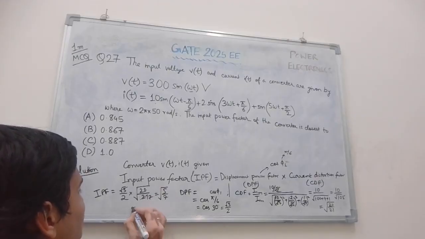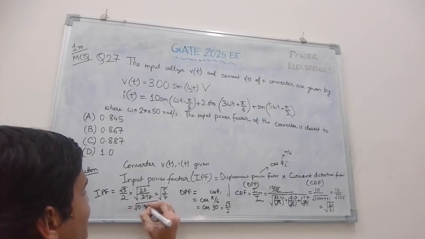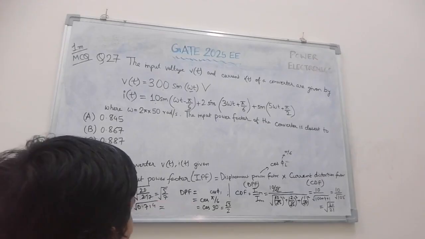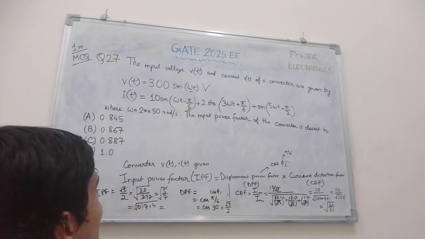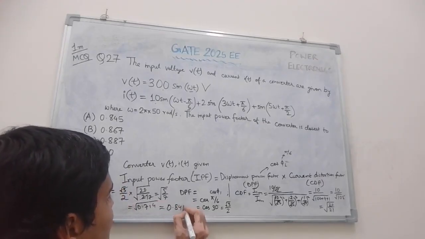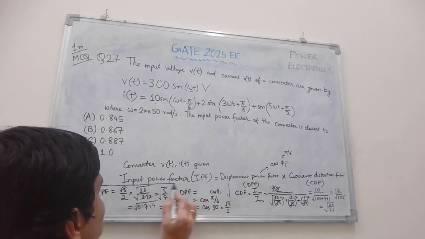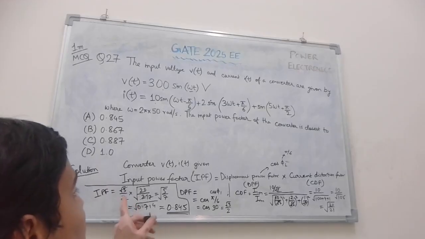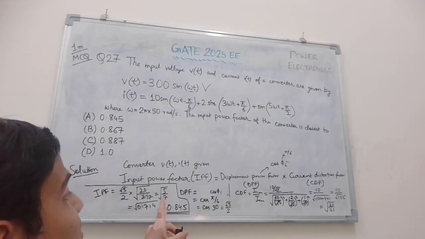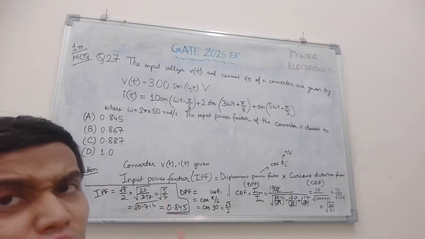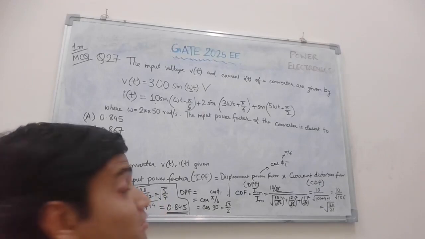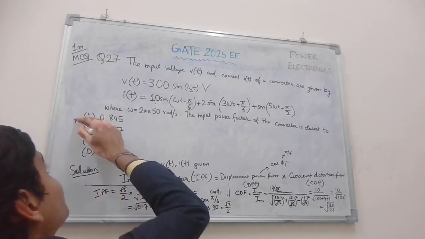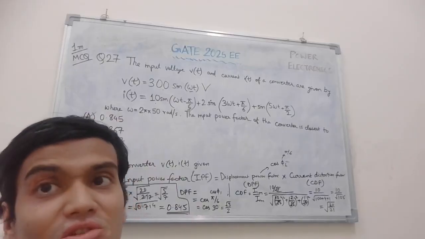So I think the value comes up equal to square root of 0.714. This approximately comes out to be, I think, 0.845. So to calculate using a virtual calculator, you can put this in the virtual calculator. After simplifying square root of 5 by 7, I think we will get close to 0.845, which exactly matches option A. So the correct answer for this question is option A.